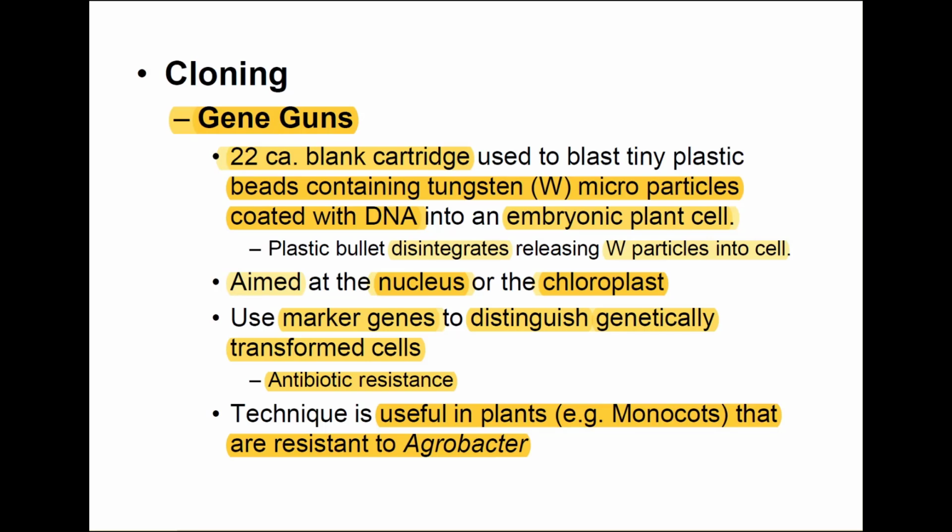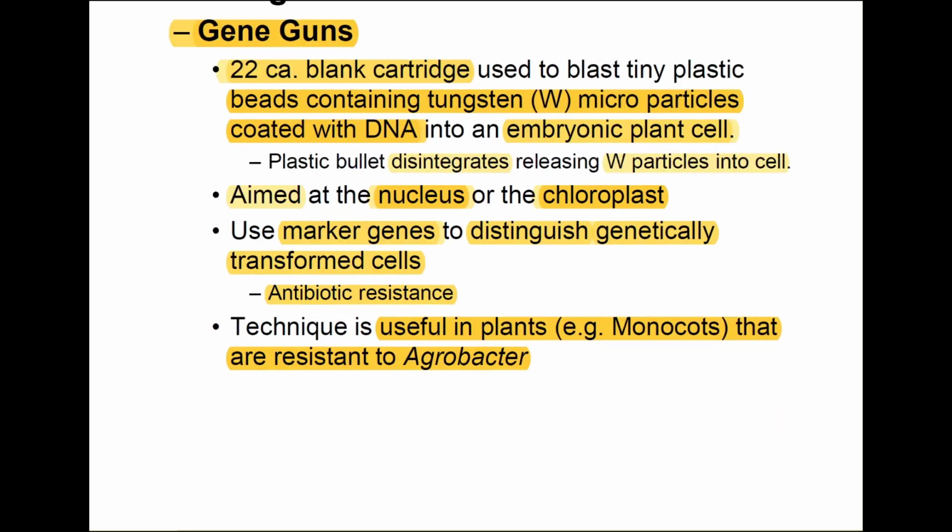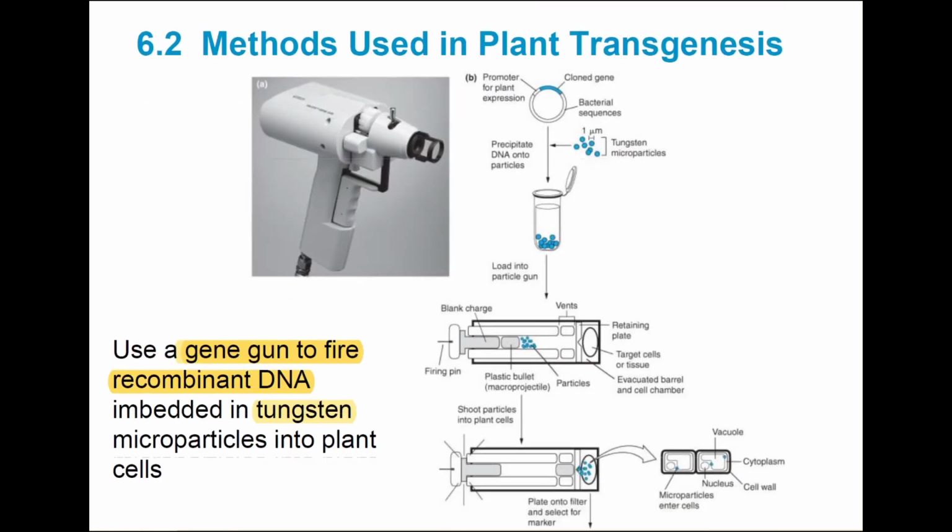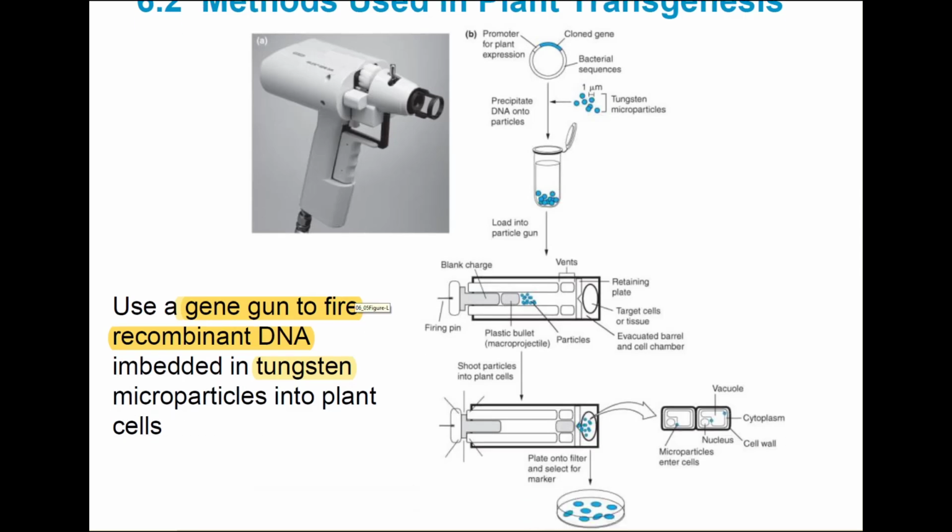Here's a picture of the gene gun that fires a .22 bullet. Basically, it shows this cartridge, particles, some glass out, and it hits cells, and then you take these guys out, and you can fire it specifically into parts of cells, to the nucleus, vacuoles, etc., or chloroplasts. You grow them up, and you pick cells that have taken the gene up successfully by using selective markers.